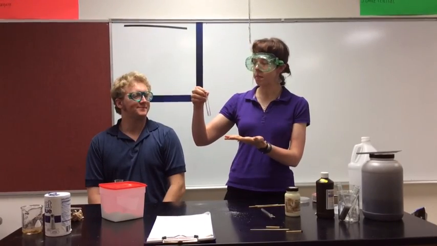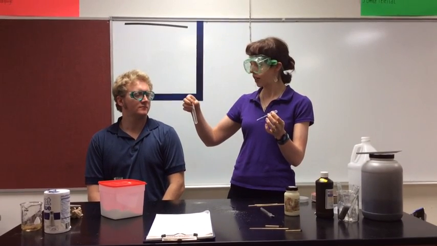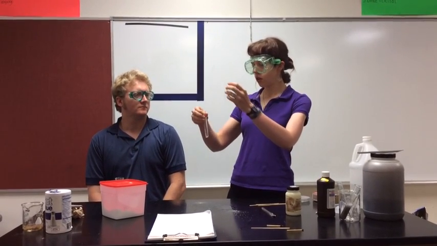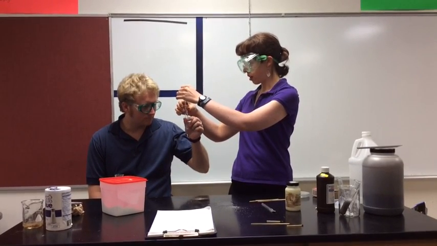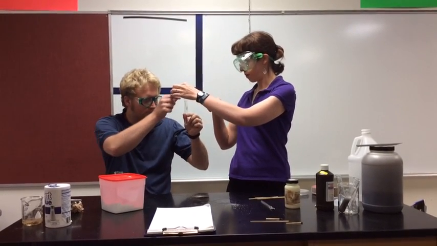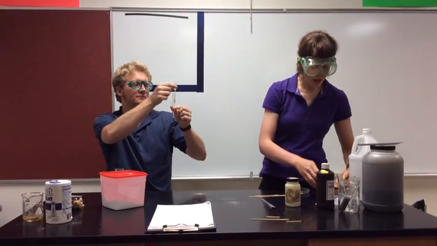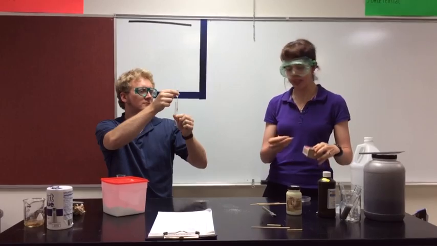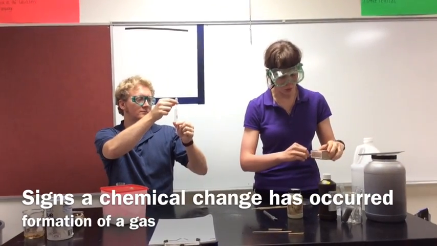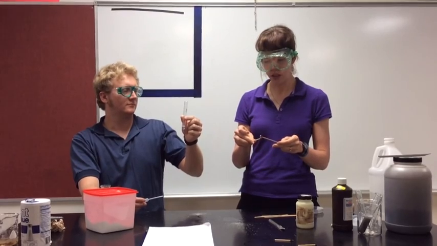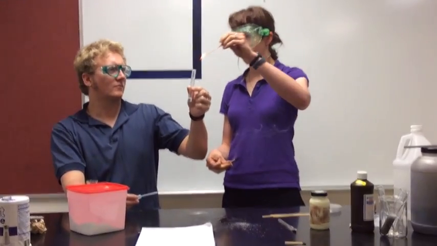All right, so we've just put magnesium ribbon in this test tube, and I've got a pipette here that's full of hydrochloric acid. So we can do another chemical reaction. I need you to actually hold on to this. Hang on to this, hold the pipette too. Don't do anything until I tell you. All right, so this should make hydrogen gas, and hydrogen gas is flammable. So this will do something else cool with the wood splint, but I need to make sure it's ready. All right, so we're making hydrogen gas, and we're trying to prove it.